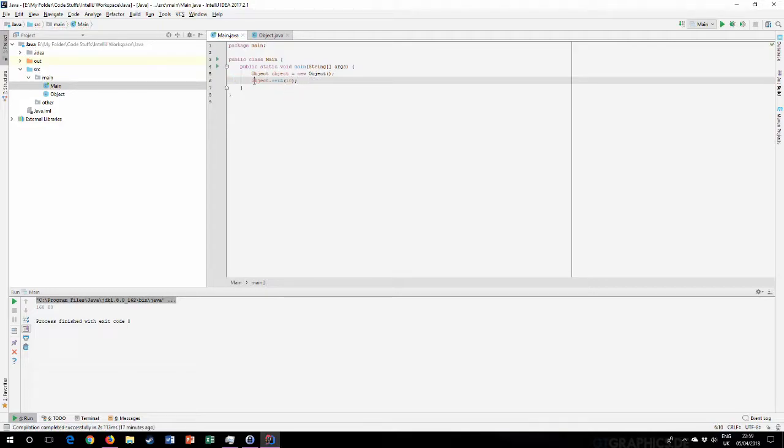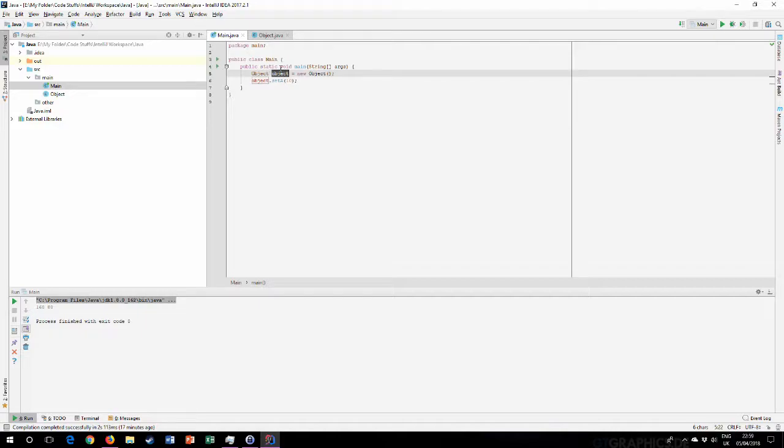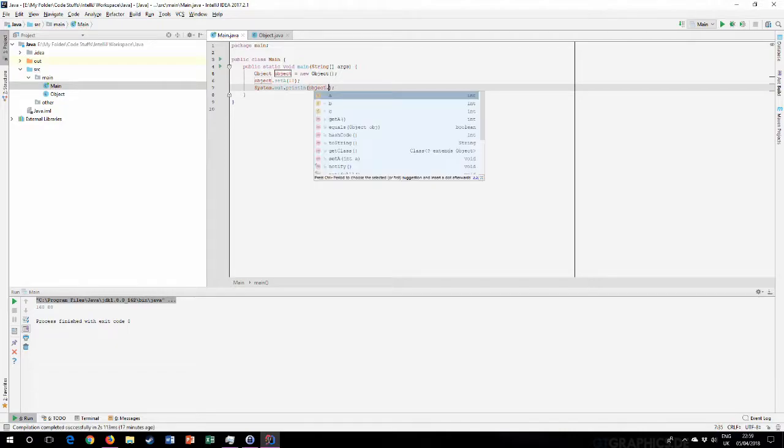Now whatever this is, it will be stored in this object variable. So whenever I access it, let's, for example, print out what we just added in, dot getA.